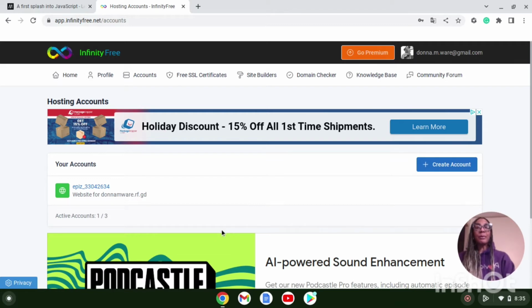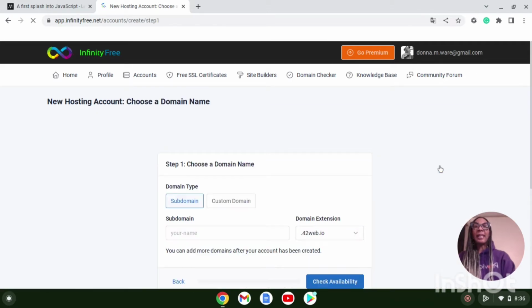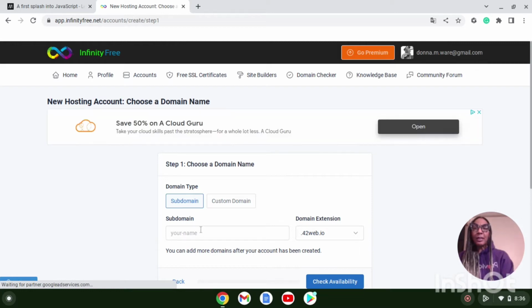But the first thing we want to do is click Create Account. We're going to create an account, and when you create an account, it's going to ask you to choose a domain name. This has a subdomain, which it gives to you for free. What a subdomain is, for example, if you were to go to Nike, it would be Nike.com. So Nike's domain is Nike.com.